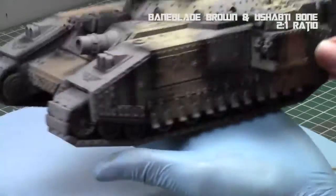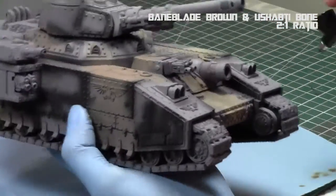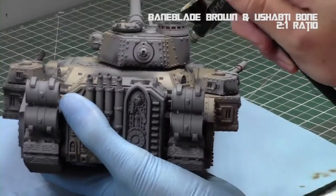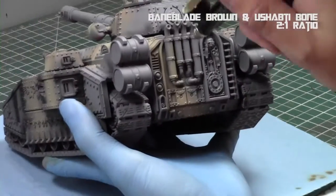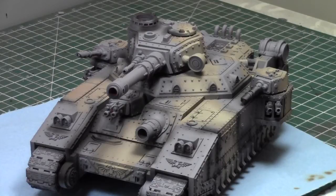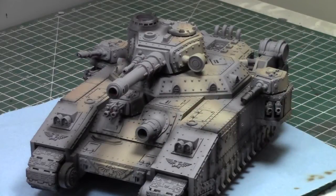The reason for this second highlight is I'm focusing on areas that are facing forwards and upwards — not the bottom — just the center parts. That way it adds another color, increases the highlights, and gives us more tones. This tank will be older and more worn out, which I'll address with weathering later after this tutorial. Now for the next step we're going to take castellan green — the army camo green — clean up any edge we don't like from the original pattern, and fill in the rest. The majority is going to be green, and we'll just clean it up and make it a little more curvy.